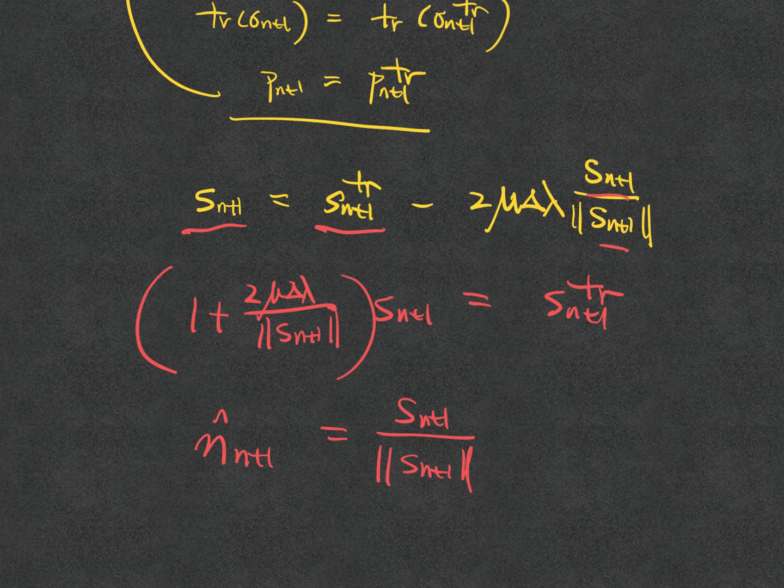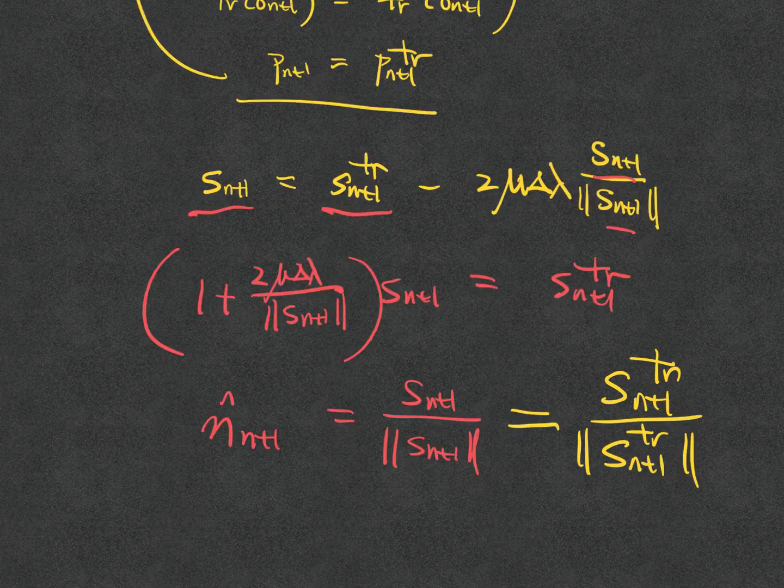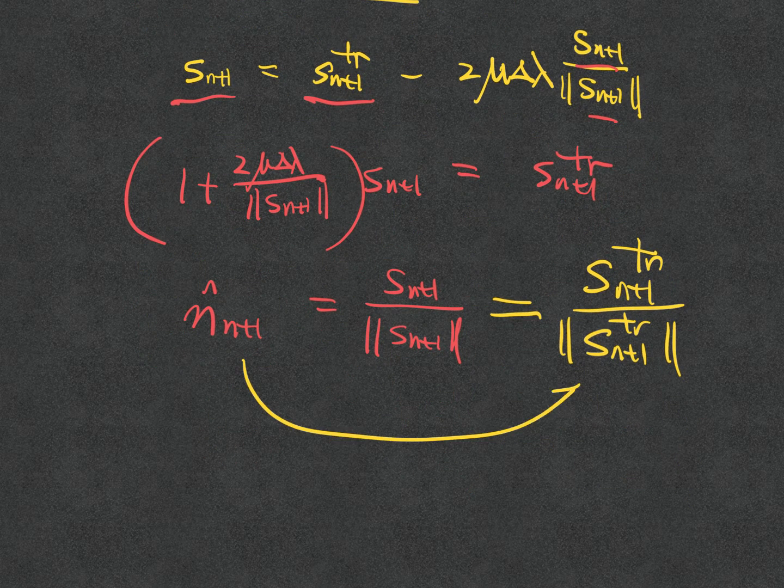But the second expression is way more important. S n plus 1 trial, the trial state, is actually equal to the norm of S n plus 1 plus 2 nu delta lambda times n. This relationship is actually very important. Why is that important? Because of the TR thing. Because what I'm actually telling you is that the direction of it is already fixed since the very beginning. I only need to correct lambda. Does that make sense?